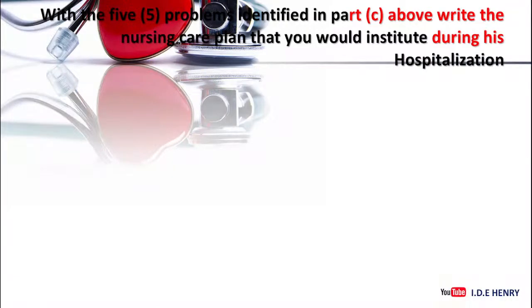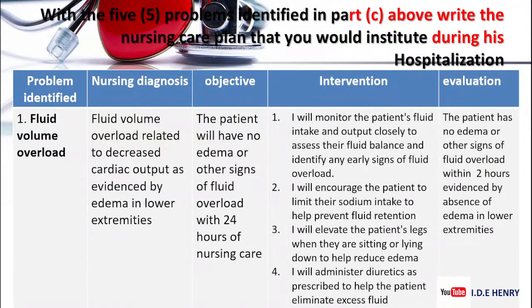We proceed to the second problem. Please at any point feel free to pause the video and take some short notes for your own detailed understanding. We proceed. Fluid volume overload. In pneumonia, we had fluid volume deficit, but in congestive cardiac failure, we've got fluid volume overload. Let us understand this in an easier way. This is edema. But scientifically explaining this, we're supposed to state it like fluid volume overload because it definitely is fluid volume overload and edema is a manifestation.